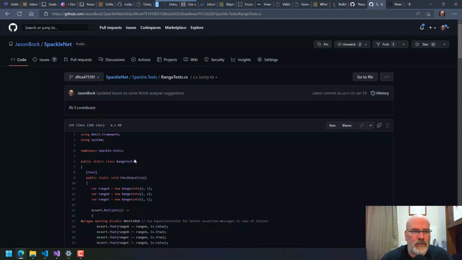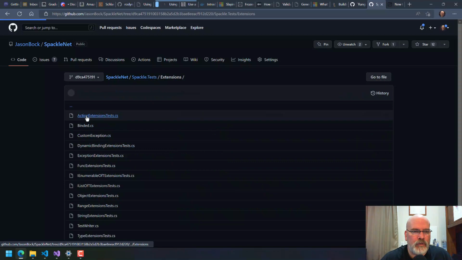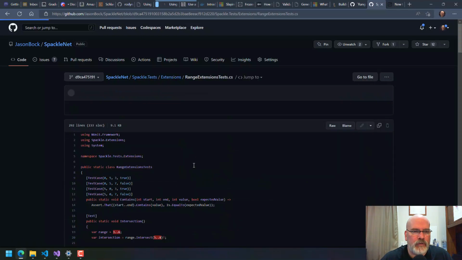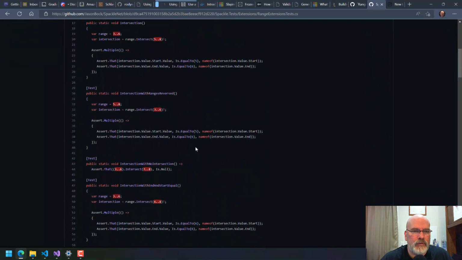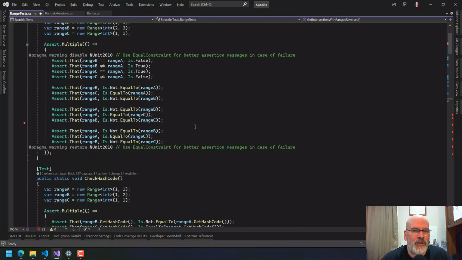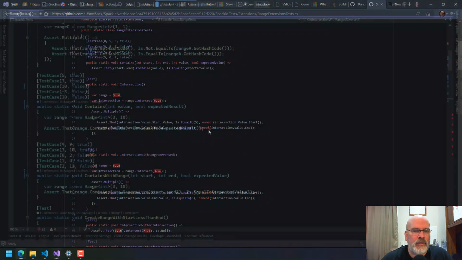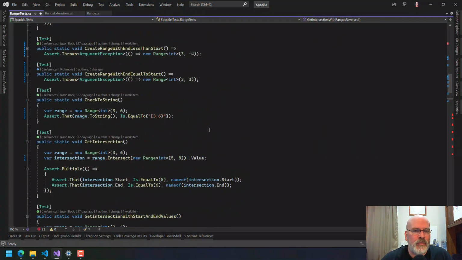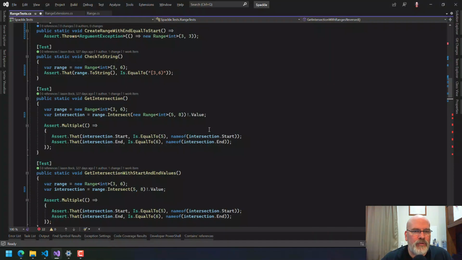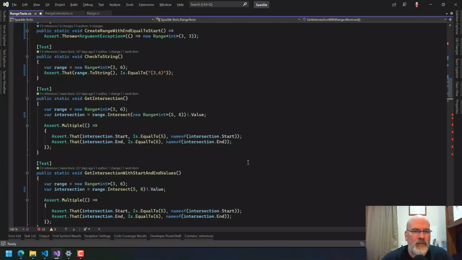And I'm saying range tests. Where were you coming from? Spackle test. Range extension tests. Oh boy. I think I was looking at... Oh, because I had intersection on that one, and oh yeah, okay. Back up the bus. We're going to have to check all these things out again. Those are all fine. I think the contains, we said were fine. Get intersection. We have a 3, 6, 5, 8. What are you telling me? 5, 6. Right? Yes.